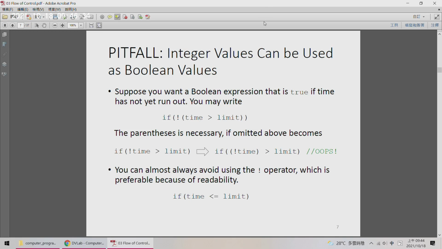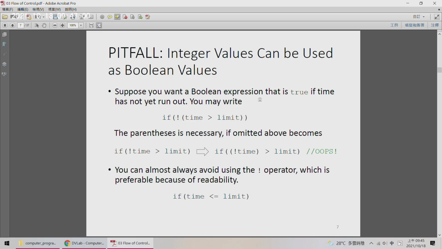So when we want to use the not logical operator, you need to pay attention to whether you should add a parenthesis after the not operator.